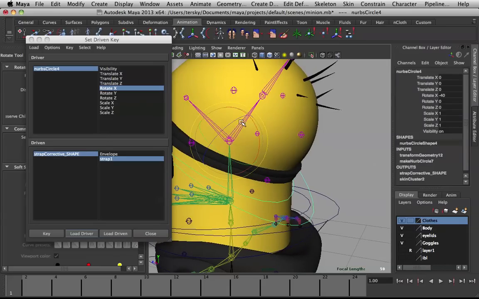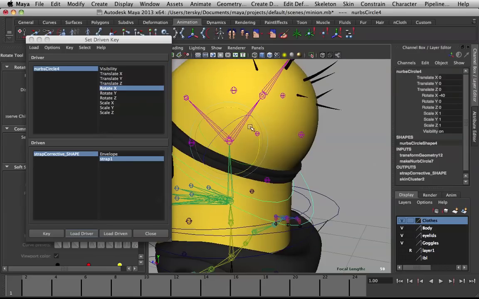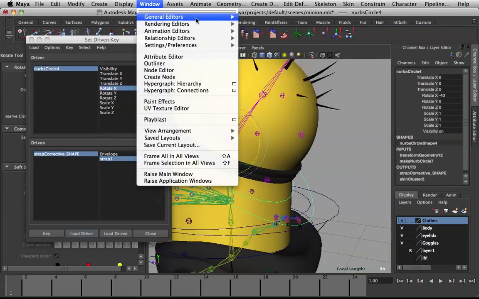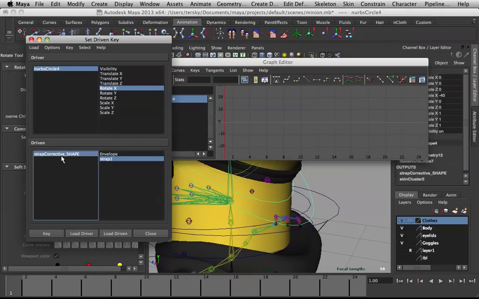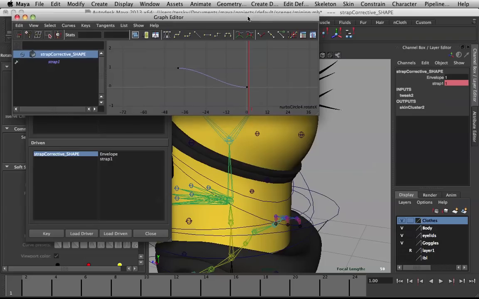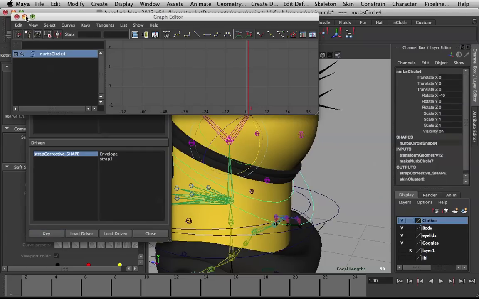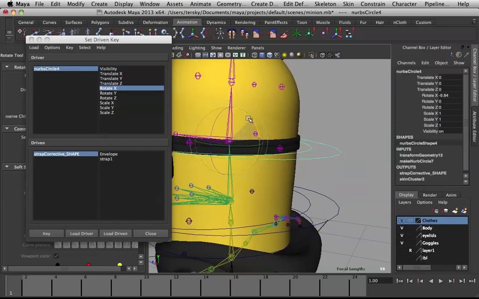So now what's happening is this will blend. Okay, now it's snapping because I'm unstepped. To fix that, I'll go to Window, Animation Editors, and Graph Editor. Now I'm gonna select my strap shape there, and you'll see the corrective shape. I'll hit F. As you can see, it's unstepped. If I do a blend here, which is the auto spline, we'll blend there. So now we're getting this nice blend of the strap.